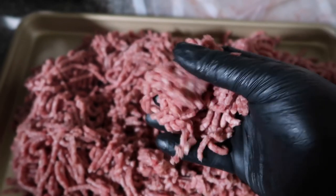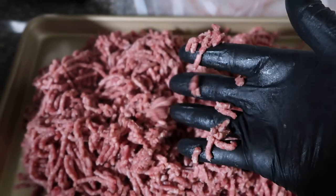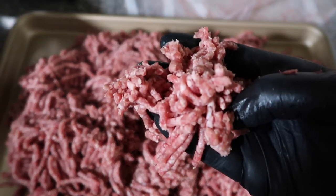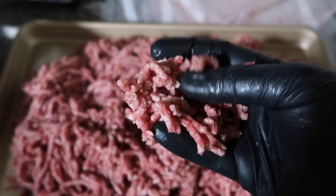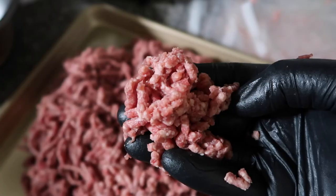This is on the more fine grind, which is actually going to create better burgers, better ground beef. That coarse texture was just a little bit too thick. This is going to be what you want. Let's go.